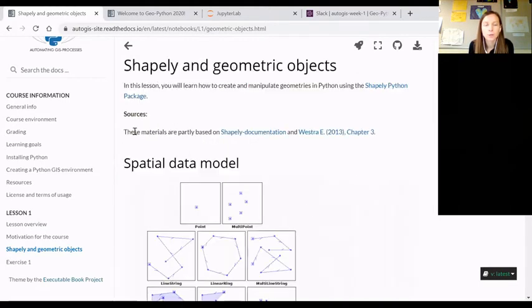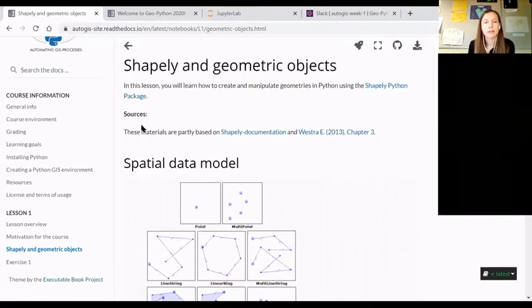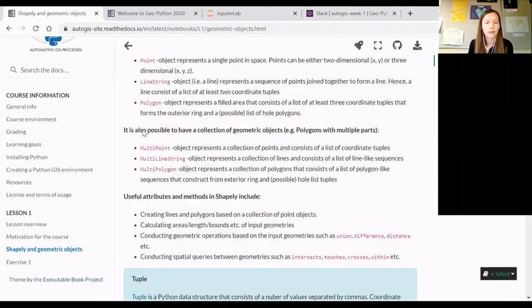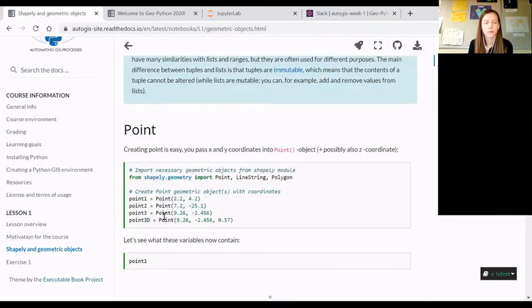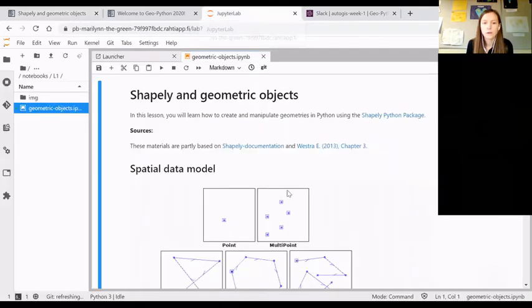Okay, and one more word before I start. In the CSC notebooks environment, we have this kind of empty notebook, so you need to code things in. But all the correct syntax and code can be found from these web pages if I'm going too fast or if you were not listening at some point. Okay, so let's move on.